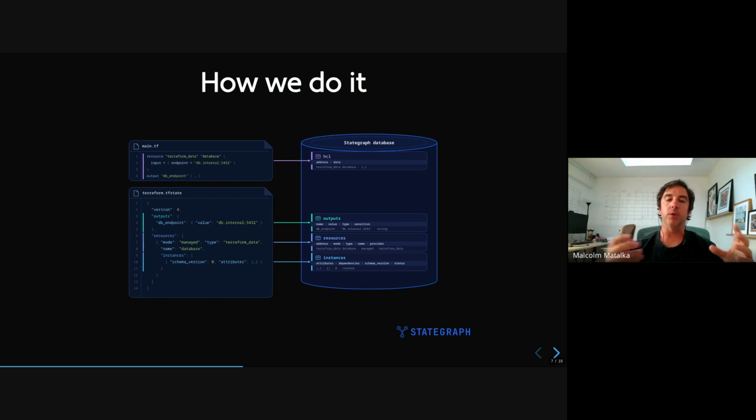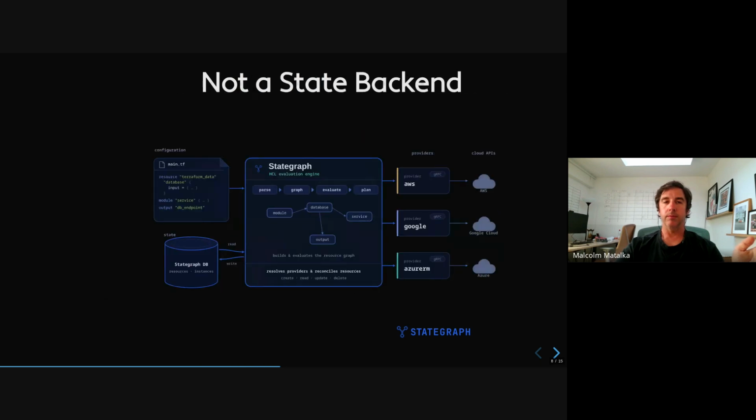We're actually breaking up all of this into individual rows inside meaningful tables. So for example, an output is going to go into an output table, and everything's connected to a state. By breaking all of your infrastructure and all of your state up into a normal SQL denormalized structure, that unlocks all of these abilities that Stategraph can now do. And one of them is going to be cost.